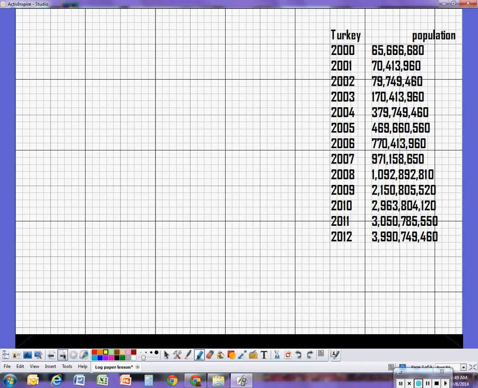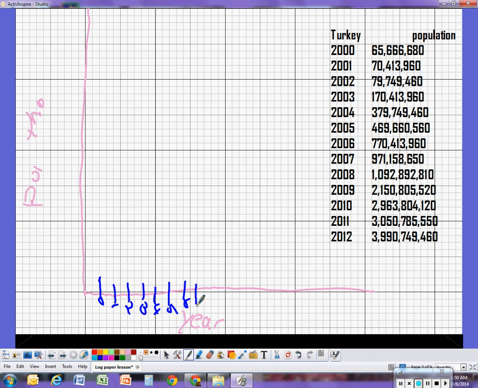So real quick, what I'm going to have you do, because you should know how to do this already, and I'm talking mostly to the people listening through YouTube, is when you do regular graph paper, you always want to leave some space for yourself. Again, we're going to have year and population in thousands. I'm writing this fast so we can get through it. Then we go 2000, 2001, 2002, 3, 4, 5, 6, 7, 8, 9, 10, 11, and 12.